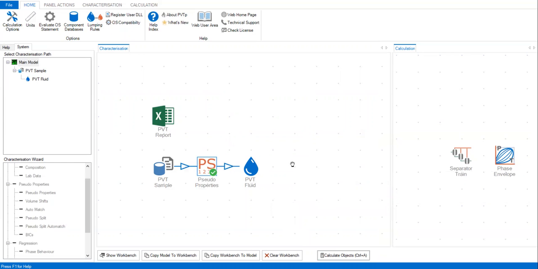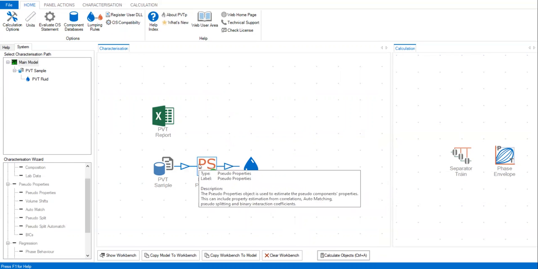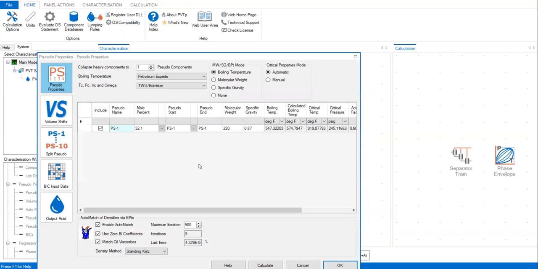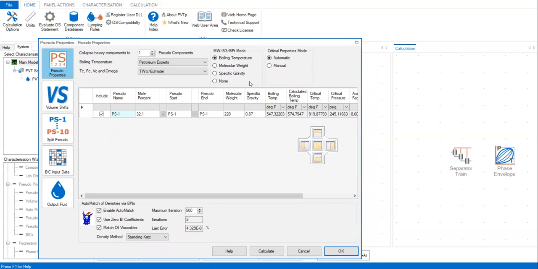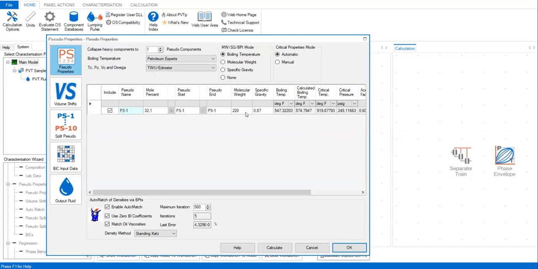Okay, so one possible scenario that I just want to do now directly is, let's say, instead of a molecular weight of 220, we want to change it to 230. And instead of a specific gravity of 0.87, let's change it to 0.85.